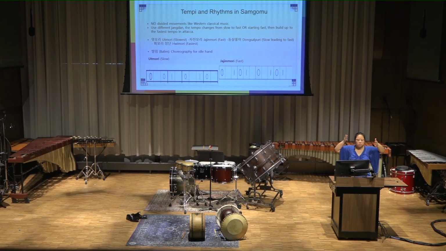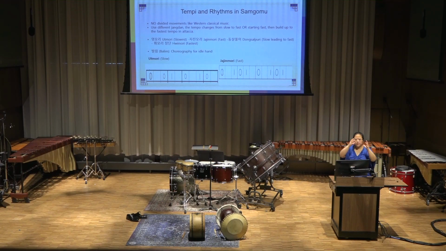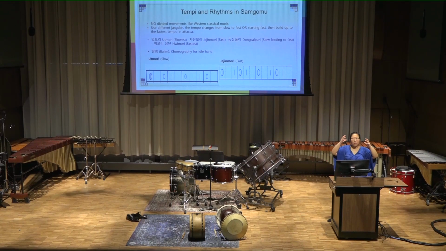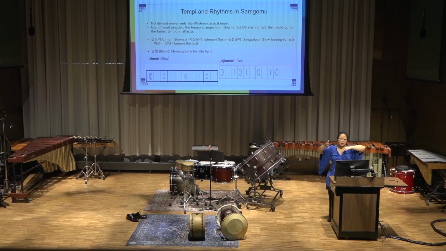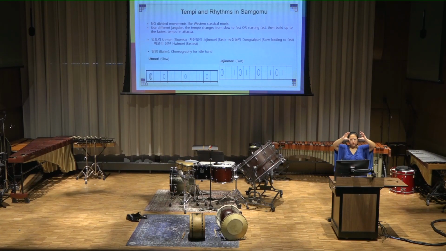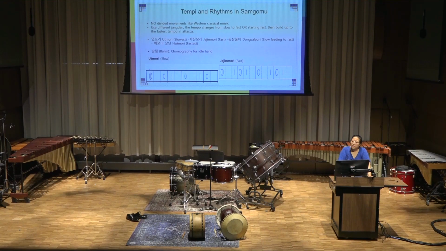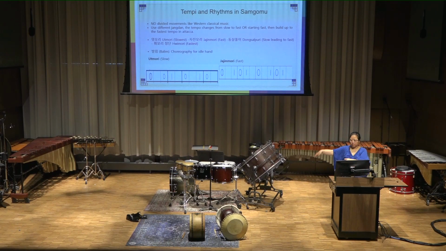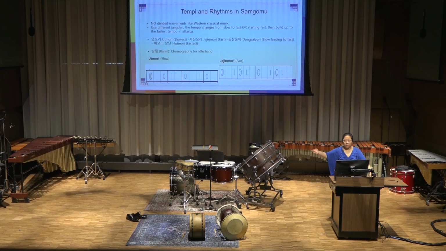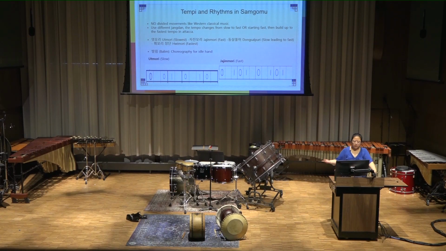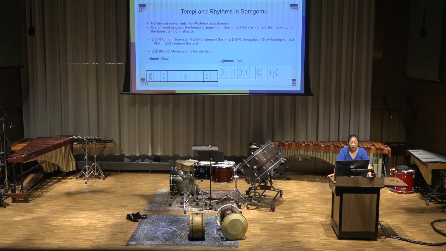So in Korean traditional music, there's no first movement, second movement, third movement, like allegro, adagio, presto. Everything is in one form. And within that one whole piece, we will use different 장단 and some bridging tempo that leads from one to another. And in 삼고무, specifically, we use 엇머리 장단, which is the slow beat that I was demonstrating earlier, and I will go through that one more time.